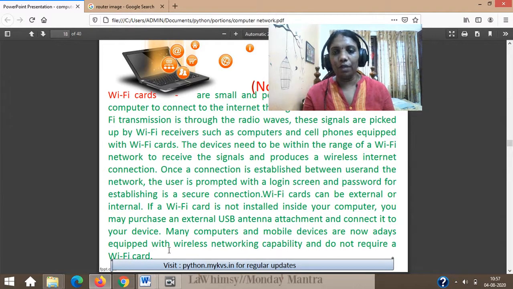I'll be sending the notes, don't worry, with the Word file I'll be sending the notes. Before you write those notes into your book, you watch the video and try to get the definition which I have told. The same definition or somewhat similar definition will always be found in your notebook.